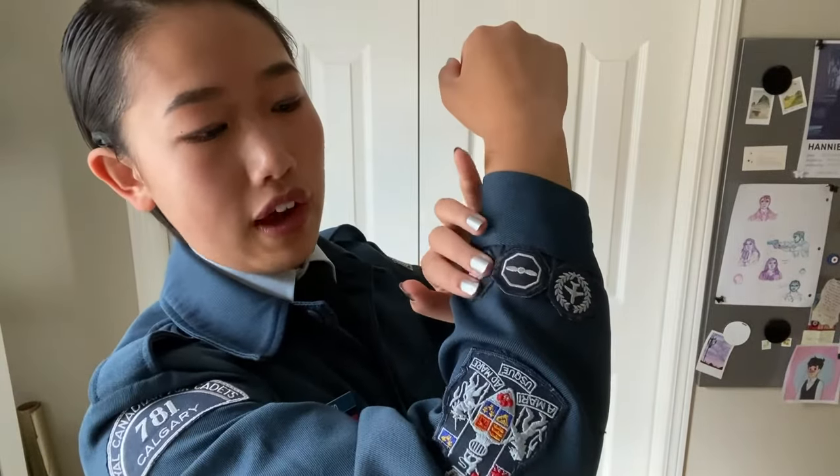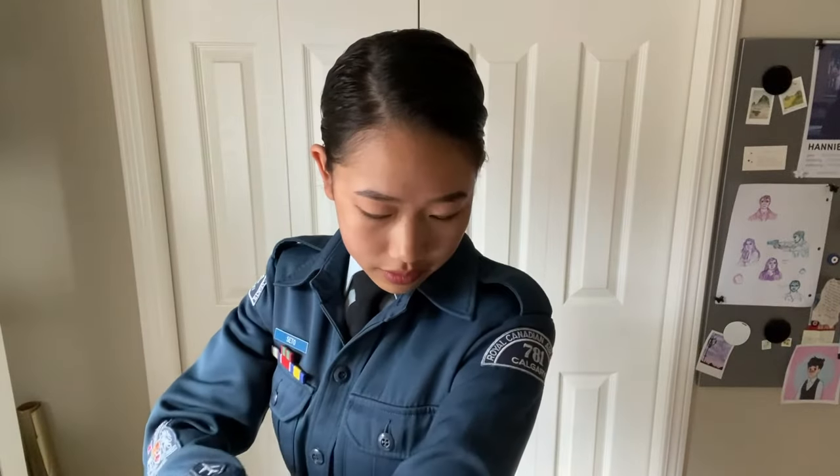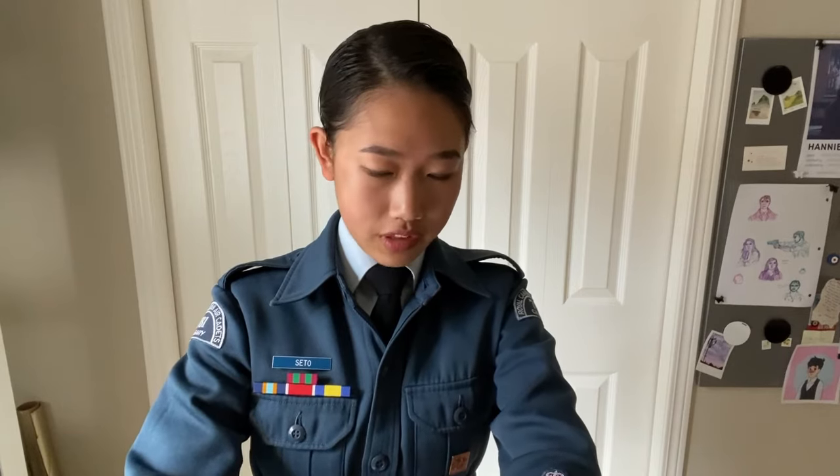There should not be creases in your tunic — wearing it as is, that's how it should appear. It's always a good idea before a big parade to use a lint roller or lint brush to remove any excess lint. Make sure you're checking your badges to ensure there are no loose threads sticking out of them or your uniform. If you do see them, you can use a nail clipper to very carefully trim them. Or if you're really feeling brave, you can take a flame from a lighter — since it is polyester, it will burn and become more flush with the rest of the fabric. But be careful, because this is polyester and you can burn your uniform.